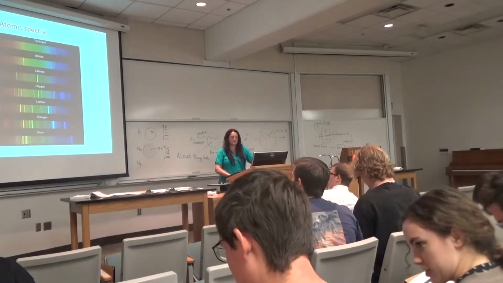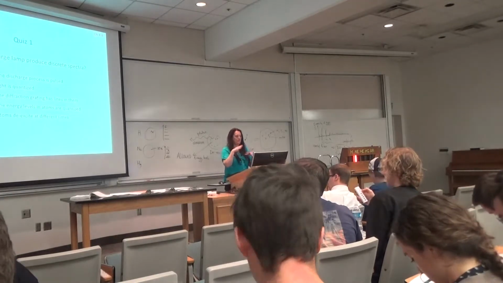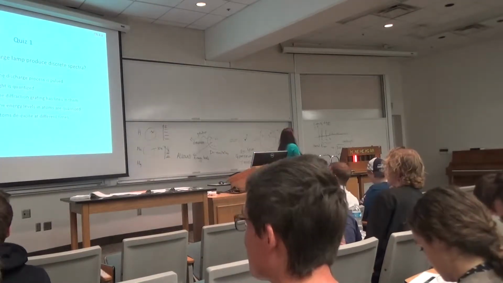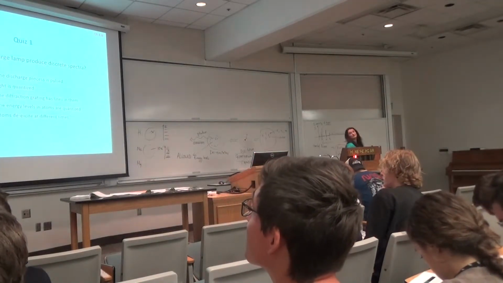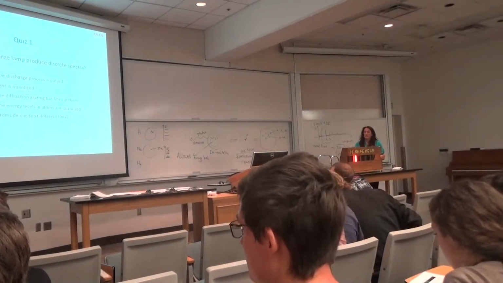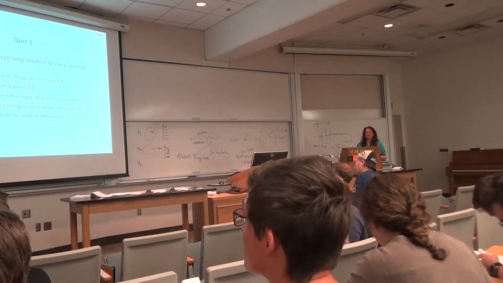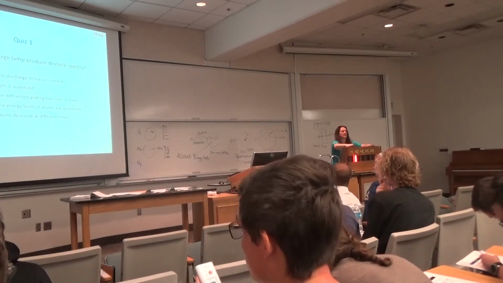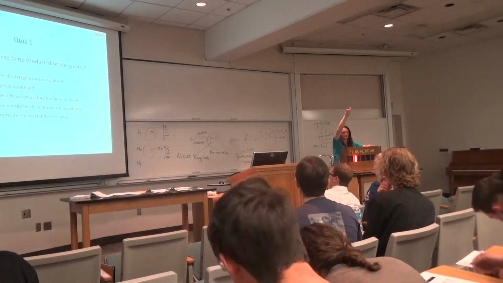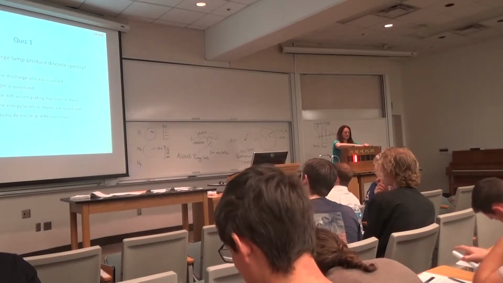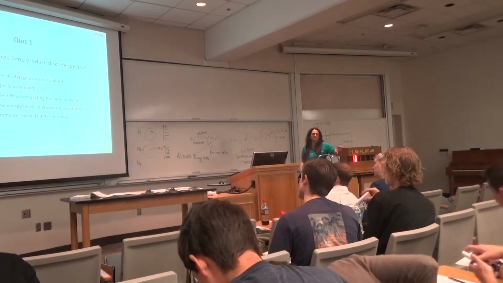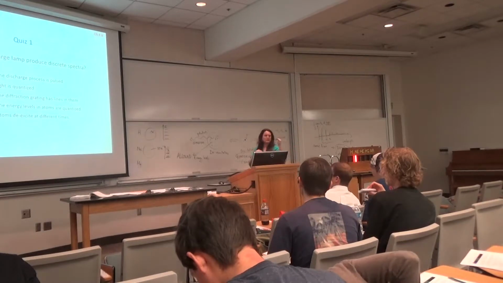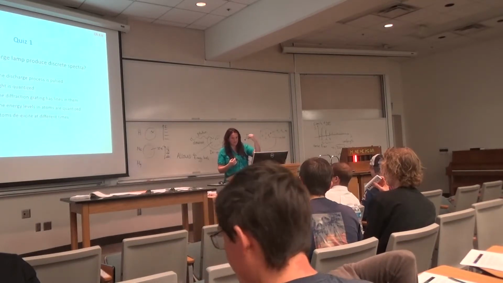Okay, so here's a quiz question, kind of summarizing what we have done through this activity. Why do discharge lamps produce discrete spectra? Those are the discharge lamps, not that, right? Those are not discharge lamps. Those are the discharge lamps, because they are being excited, we apply voltage into them, and then they have a discharge.